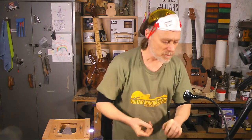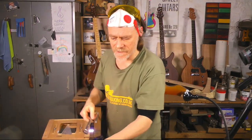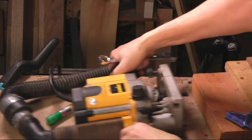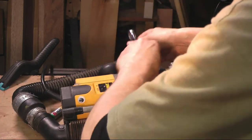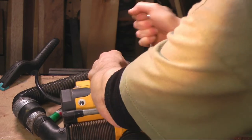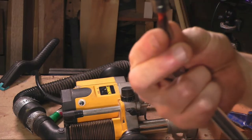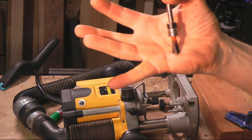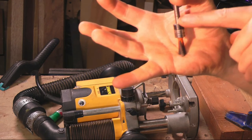And then on the back of that, Richard Pipello over in New York asked, can you buy the cutters that are skinnier so that you don't have that problem when you get to the far end? Can you get thinner, the same cutters? Well, not really. I'm about to change this cutter again, so obviously, I need to switch back to the other one for this. So I'll show you. It couldn't be a lot thinner because it would snap. See, look at the top there, it's actually the same thickness as the shank.